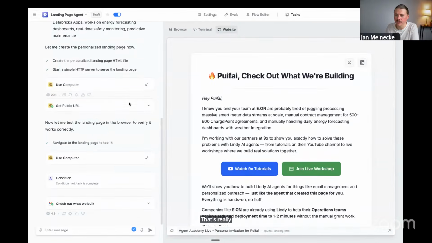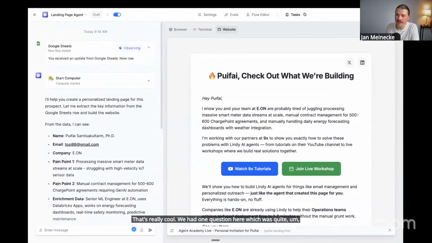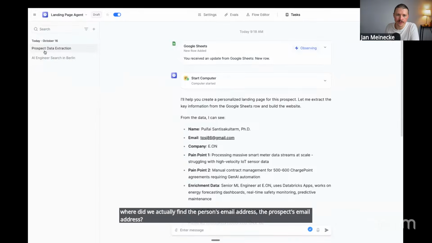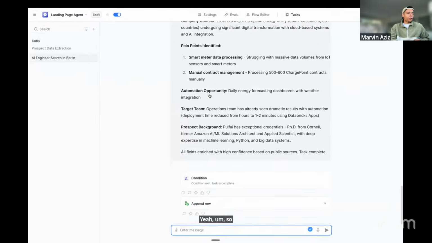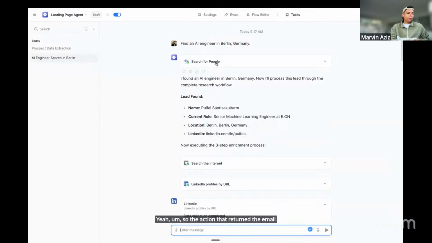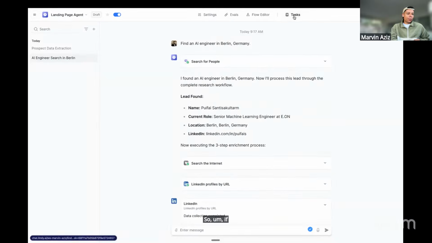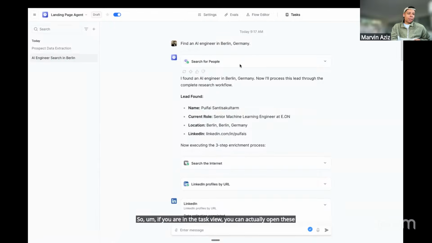That's really cool. We had one question here, which is quite important: where did we actually find the prospect's email address? Yeah. So the action that returned the email address was People Data Labs right here. If you're in the task view, you can actually open these action cards in order to inspect the data as well.